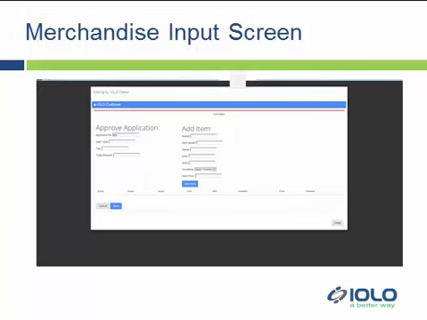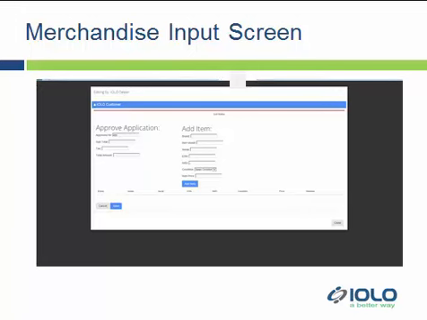Next, you will enter each item of merchandise where prompted. Add additional items by selecting Add Item. If you need to delete an item or re-enter an item, you may do so by selecting the Remove button. The software will not allow you to continue if you have exceeded the approval amount. When finished entering all of the merchandise, select Save, then Close.